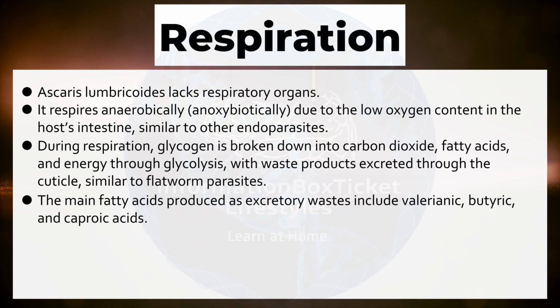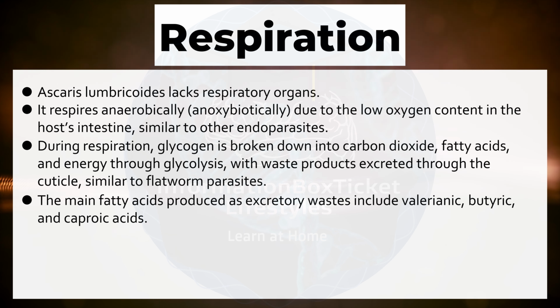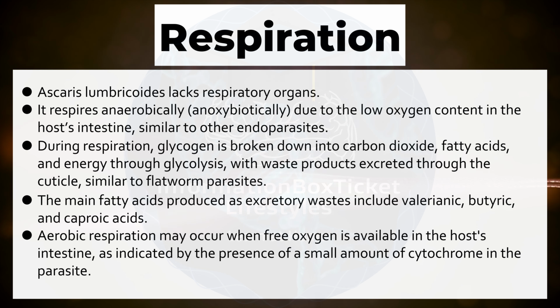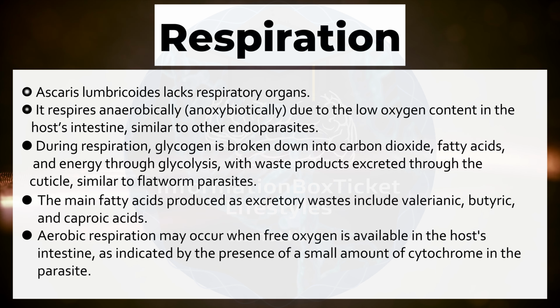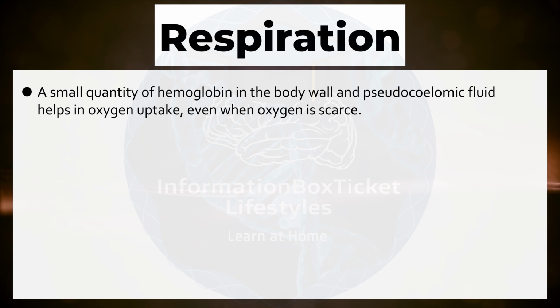The main fatty acids produced as excretory wastes include valerianic, butyric, and caproic acids. Aerobic respiration may occur when free oxygen is available in the host's intestine, as indicated by the presence of a small amount of cytochrome in the parasite. A small quantity of hemoglobin in the body wall and pseudocoelomic fluid helps in oxygen uptake, even when oxygen is scarce.